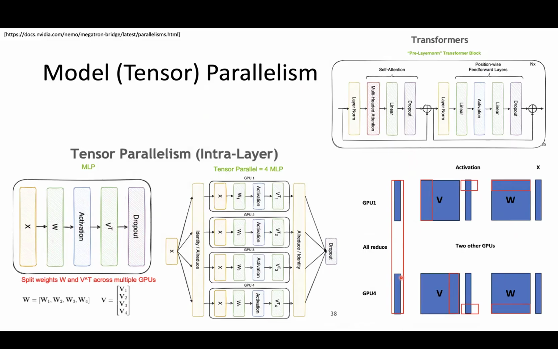In the case of model parallelism, we need to communicate the activation data between GPUs. But in the case of training, the amount of activation data is very large. However, in the case of inference, usually the amount of activation data is much smaller than in the case of training. Because in the case of inference, we use small batch, sometimes single batch.